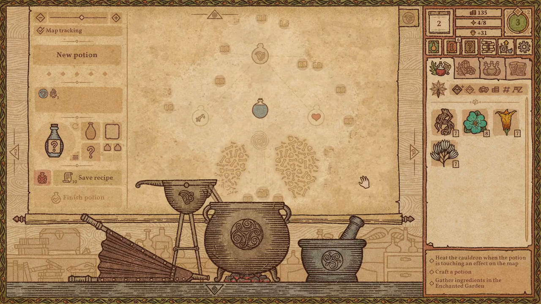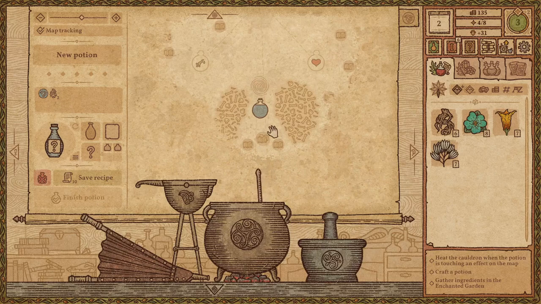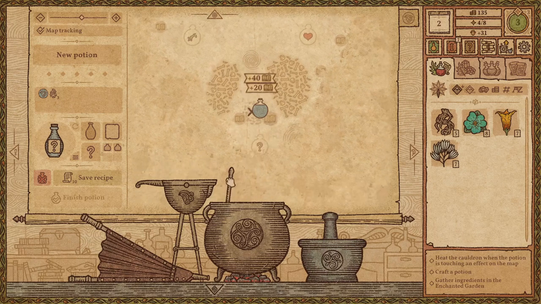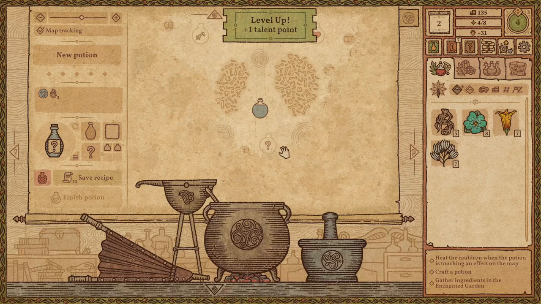Stir that. Then I need another one, because... I know I do. And then stir that. And then... let's do that. Oh, wait. What did I do? Okay, there's a new potion down there. You see it? You see it? I see it.